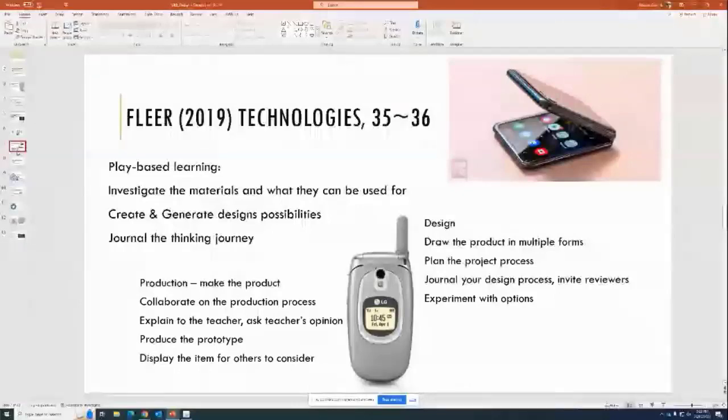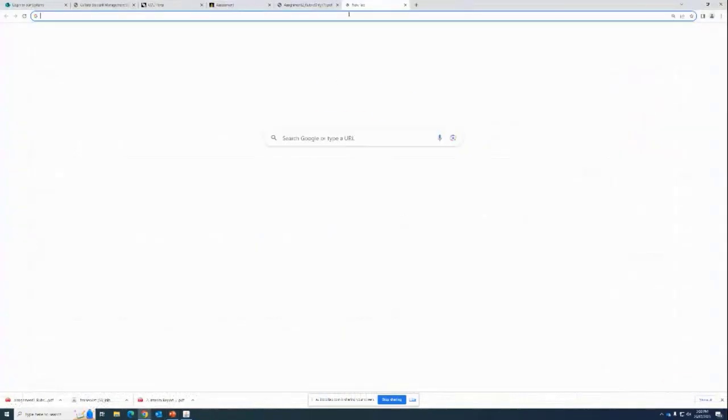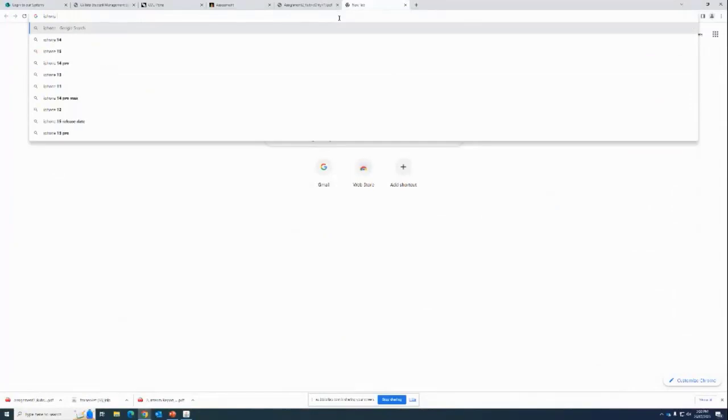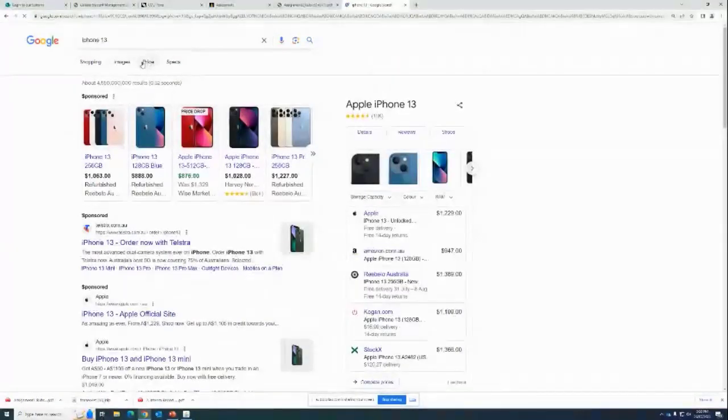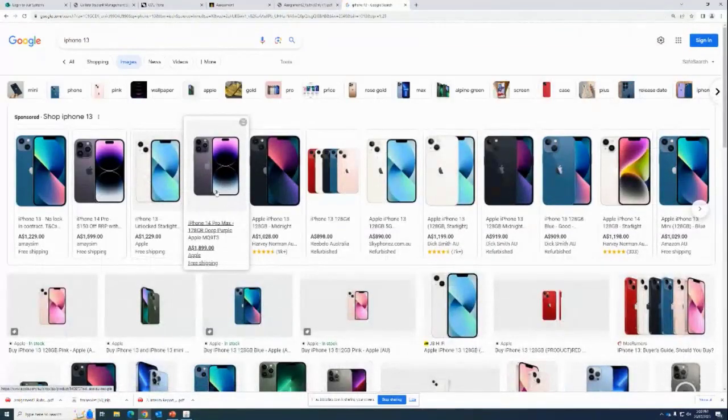So FLIR 2019 page 40 explains that the design thinking includes conceptual design, technical design, aesthetic design, constructional design, and marketing. So conceptual design is the actual design draft or blueprint that you intend to create. All right. Then your technical design is how you're going to do it. You may want to have some instructions. Then your aesthetic, is it going to be beautiful or am I going to leave it in plain cardboard colors? And then your constructional design, which is again your instructions.